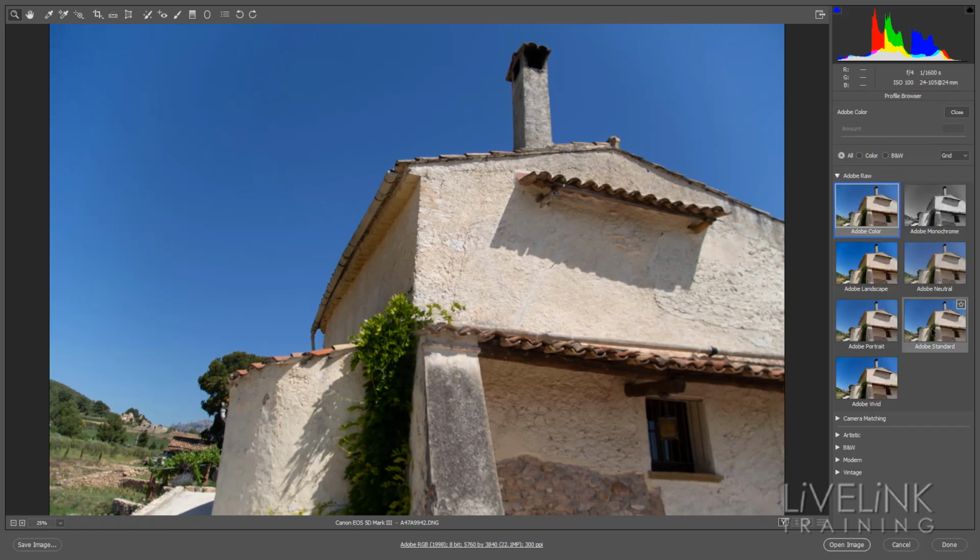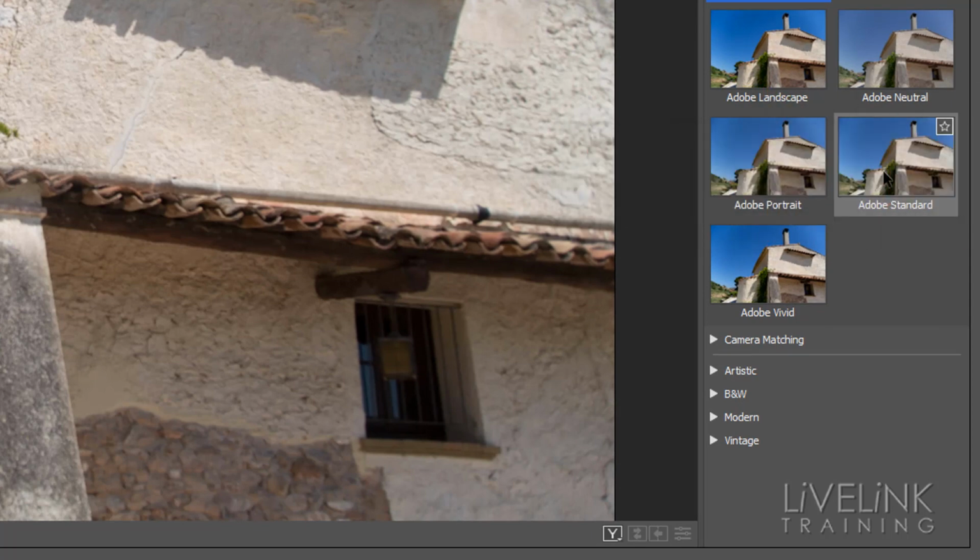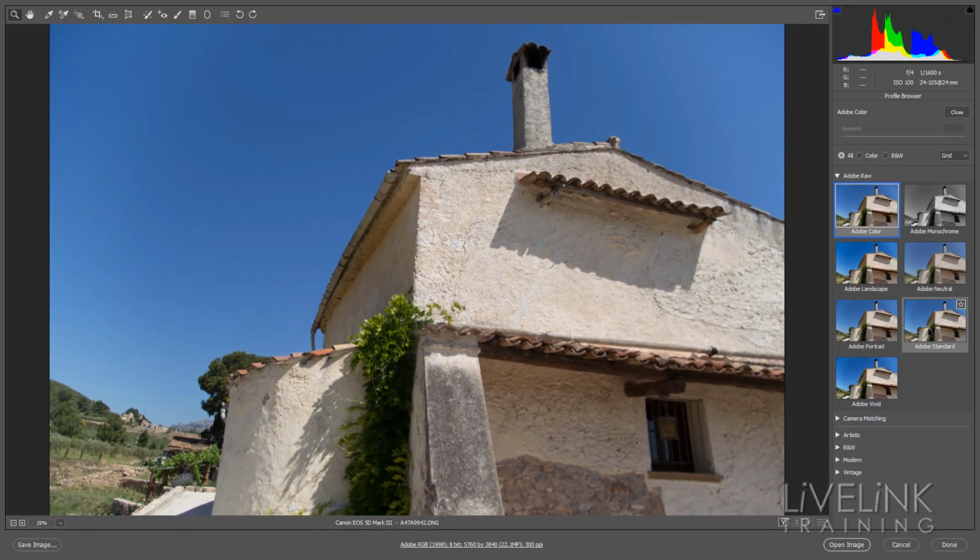Now, Adobe Standard was the default in previous versions of Camera Raw. It was designed to be a great starting point for your photos, that it could enable you to get the most out of them while editing. However, it was also created nearly 10 years ago, and over that time Adobe have learned a lot about what photographers want and have gained great feedback on how they can make an even better starting point. And from this feedback, a new default was born, Adobe Color.